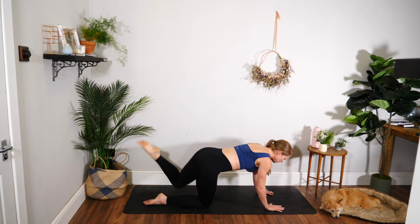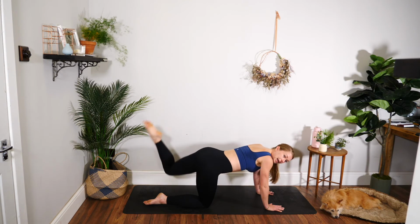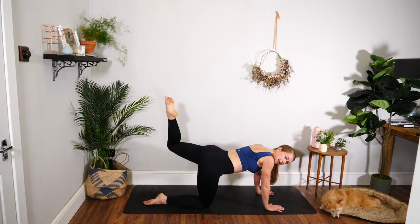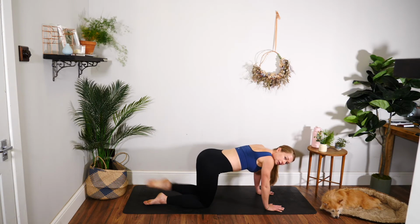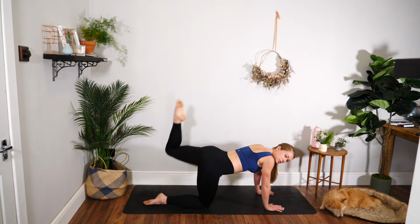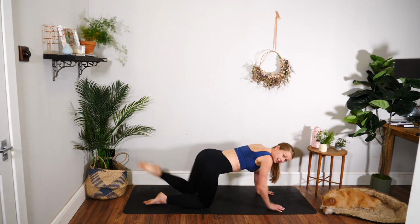We're going to inhale to lower the leg down. We're going to exhale to lift the leg back up. Inhale to lower and exhale to lift. And let's keep this going. So if the knee is staying at the same angle because it's got this imaginary tennis ball, that gives that hamstring something to think about.